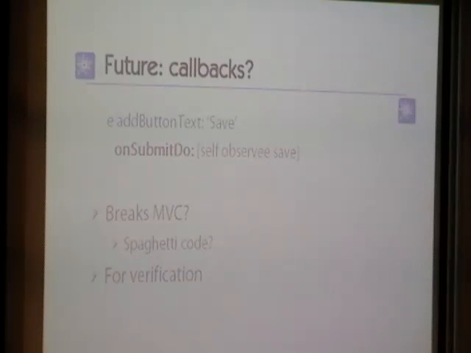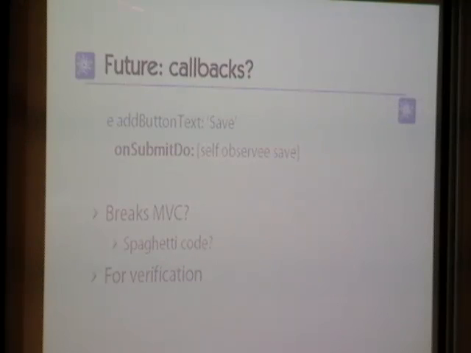Otherwise, in AIDA, because of MVC separation, we strictly separate action into a separate method. We never do it this way, because we don't like to break MVC. And that's a big question, is this good or not? There is a fear of spaghetti code, okay? Because MVC is there to solve this problem, so that you separate presentation from the domain model. And in AIDA we also have separation between V and C, and we'd like to preserve that, otherwise we have a mess here. But we are thinking about adding a fallback style verification.